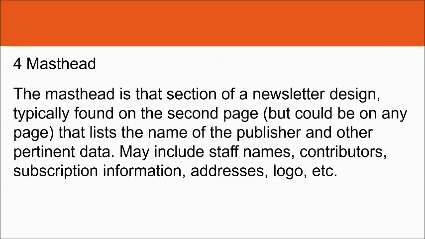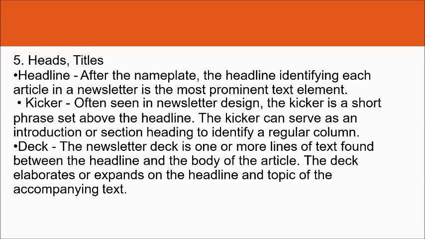Number 4 is the masthead. The masthead is that section of a newsletter design typically found on the second page, but could also be on any page that lists the name of the publisher and the pertinent data. It may include staff names, contributors, subscription information, addresses, logo, and some other content that may be needed in your newsletters.